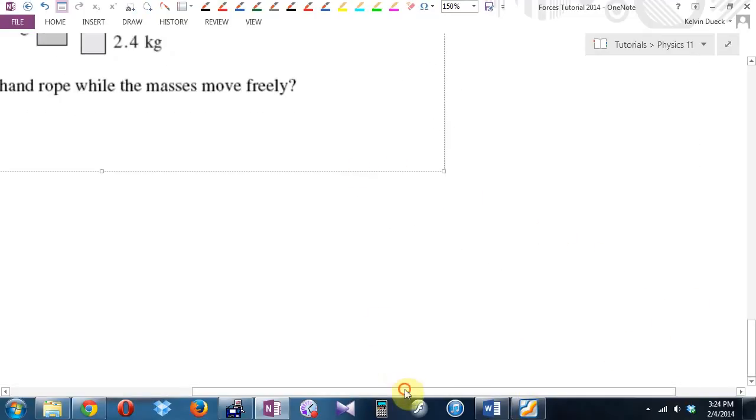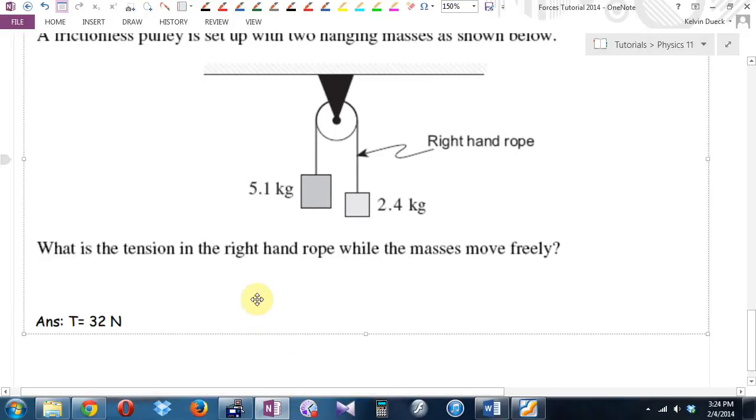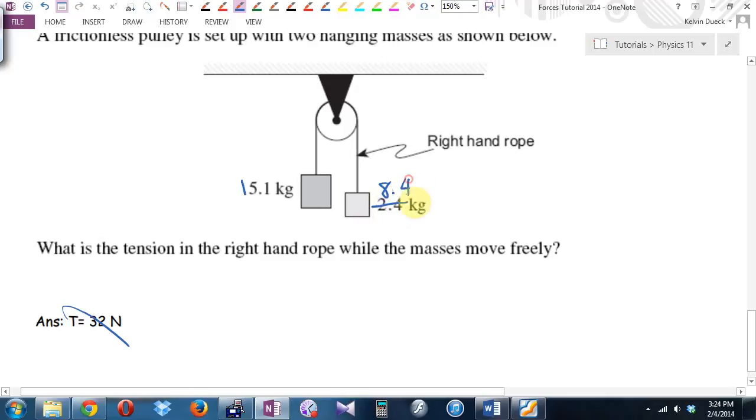Can you still see? Is that big enough? Okay, back there, Vanessa? Okay. You know how I'll change the numbers? I'll put a 1 there and 8.4. There, 15.1 and 8.4.